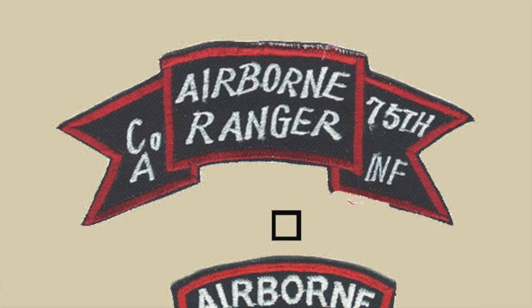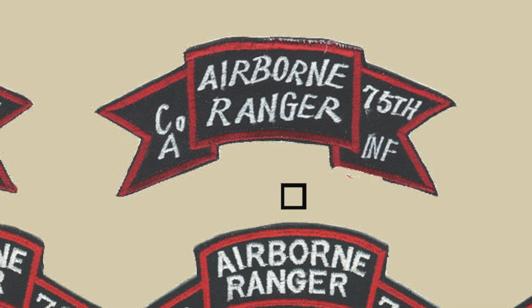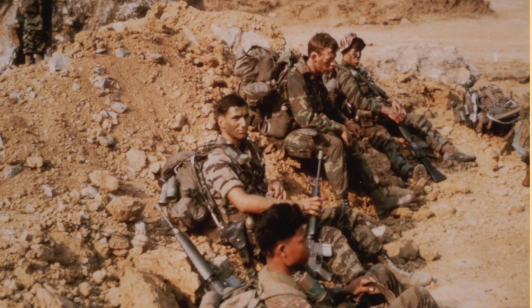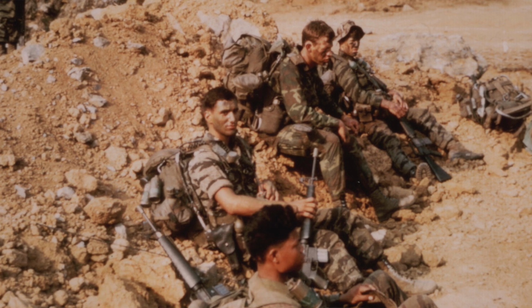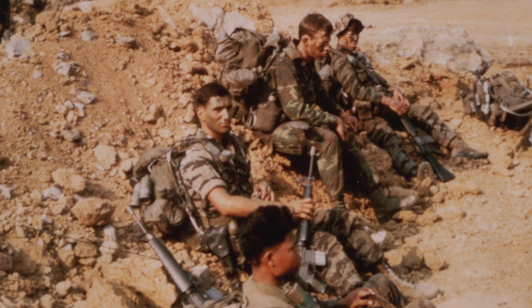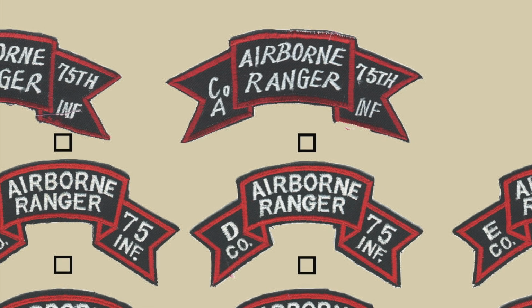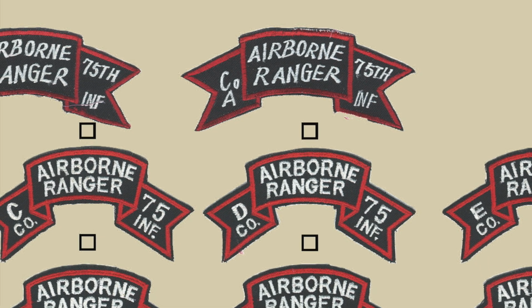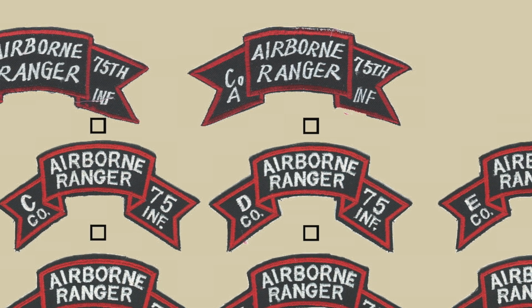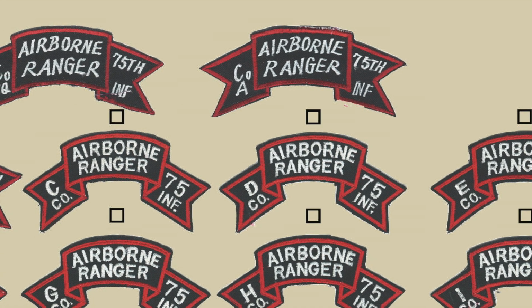In 1969, as part of the U.S. Army Combat Arms Regimental System, all U.S. Army Long Range Reconnaissance Patrols, LRP units, were reorganized as the 75th Infantry Regiment, Ranger. There were 15 Ranger companies formed from reconnaissance units in Europe and Vietnam. These companies were designated C through I and K through P. There was no J Ranger company.